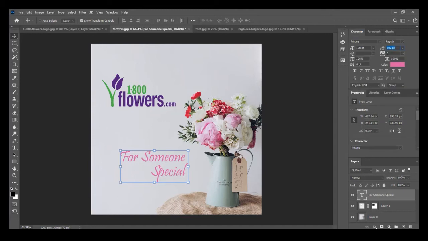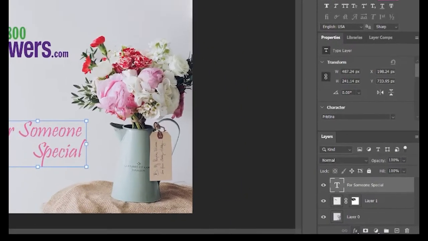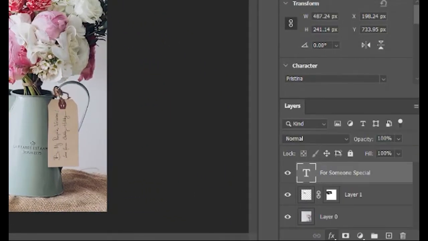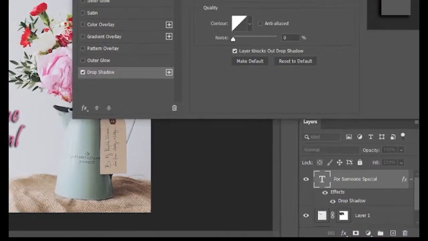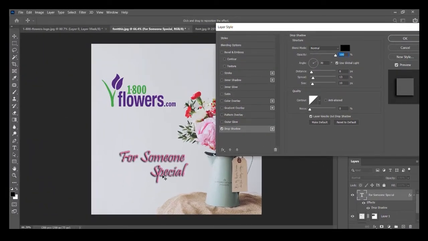So now that I've done that, I want to add a little bit of flair to it because I don't have a lot of contrast between these. I'm going to add a layer style, which is right here in the FX. These are the basic layer styles. So most people would add a drop shadow. So I'm going to click drop shadow, and you can move this off to the side and see what it looks like. I don't particularly like that, but there it is.